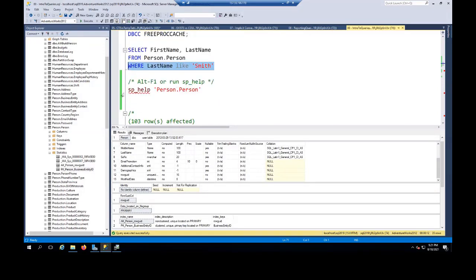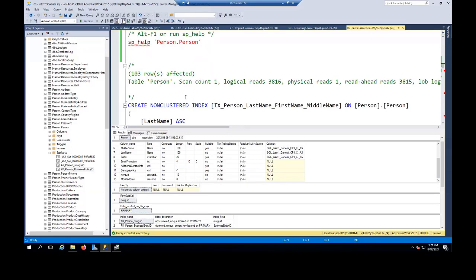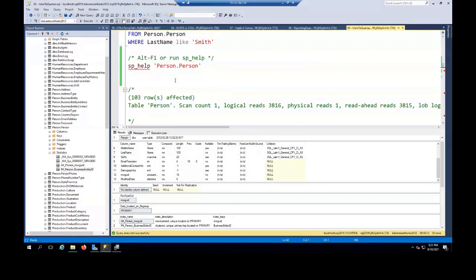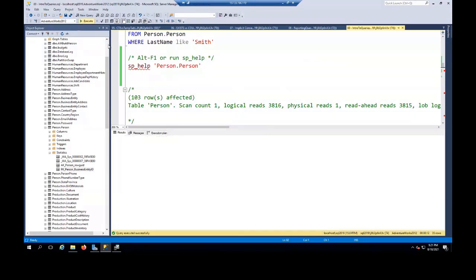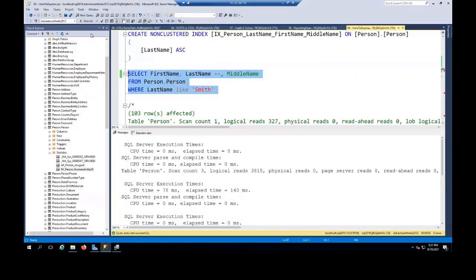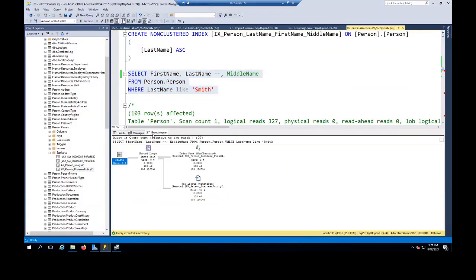So someone mentioned if there was an index there, yes. And that's exactly what we're going to do here. So the very first step is, we know we have about 3,000 or 3,800 logical reads here. We're going to add an index for our filter here. All right, and then we're going to run that same query on the bottom. And this time we're going to get different results.